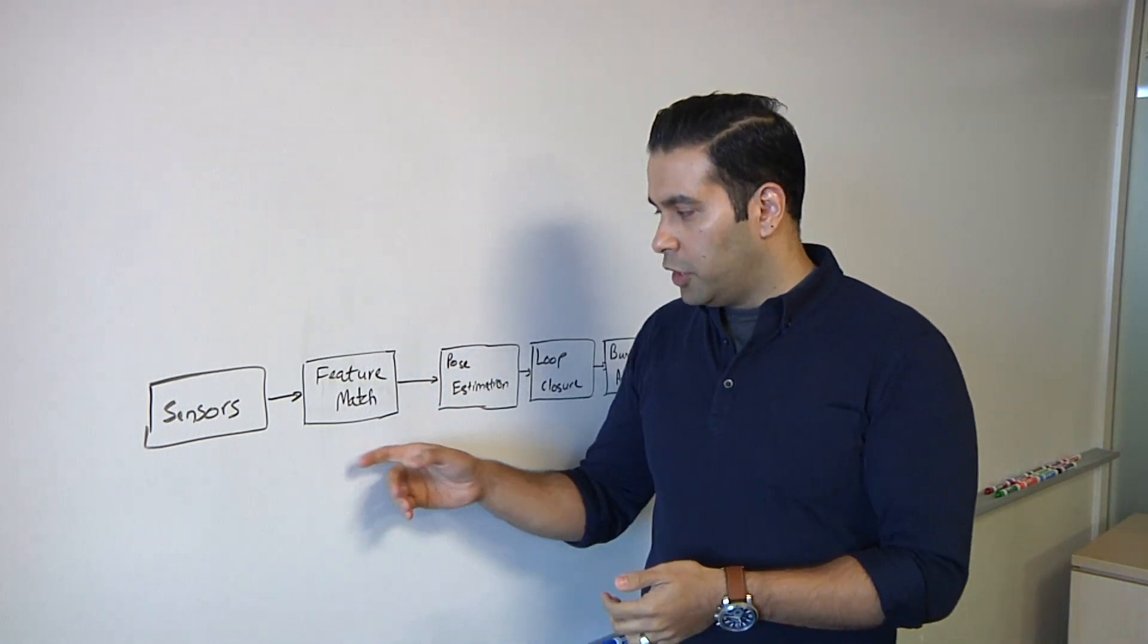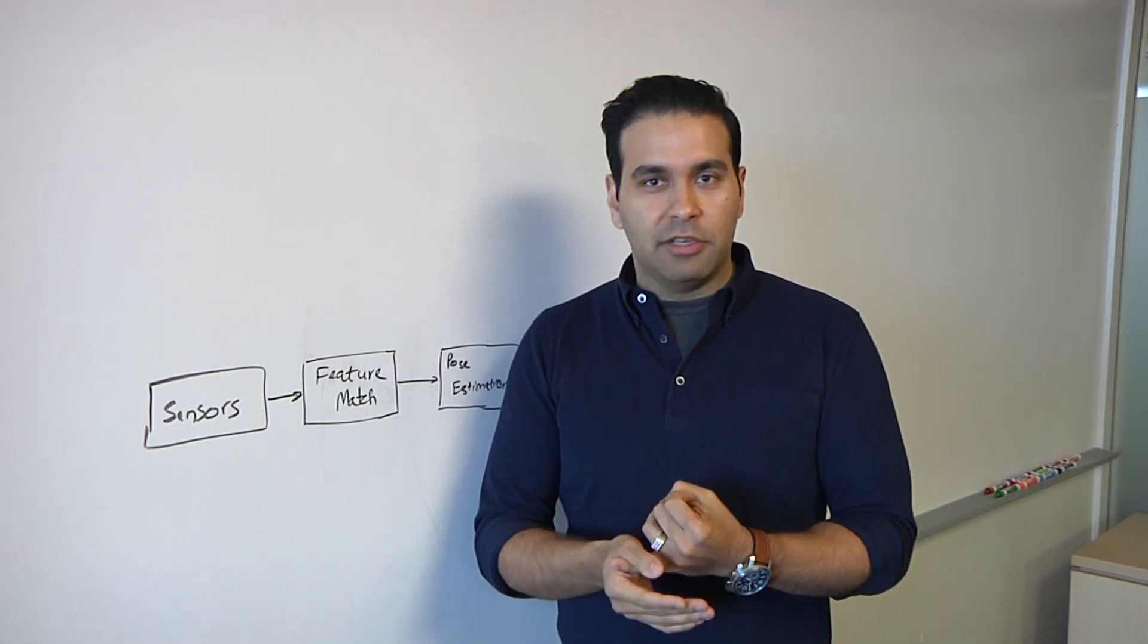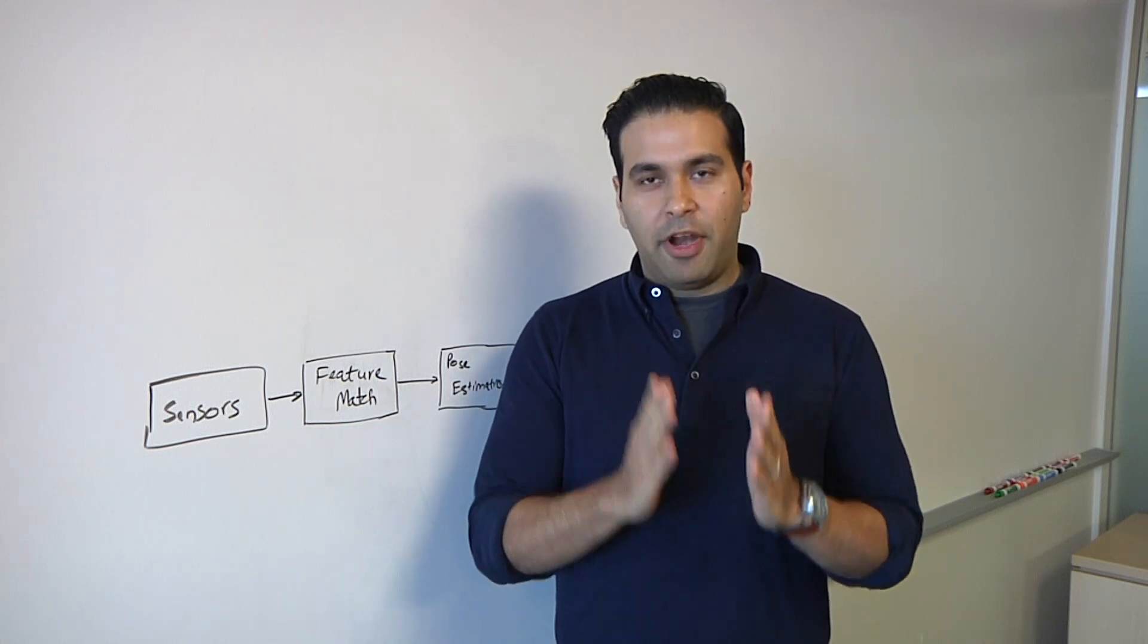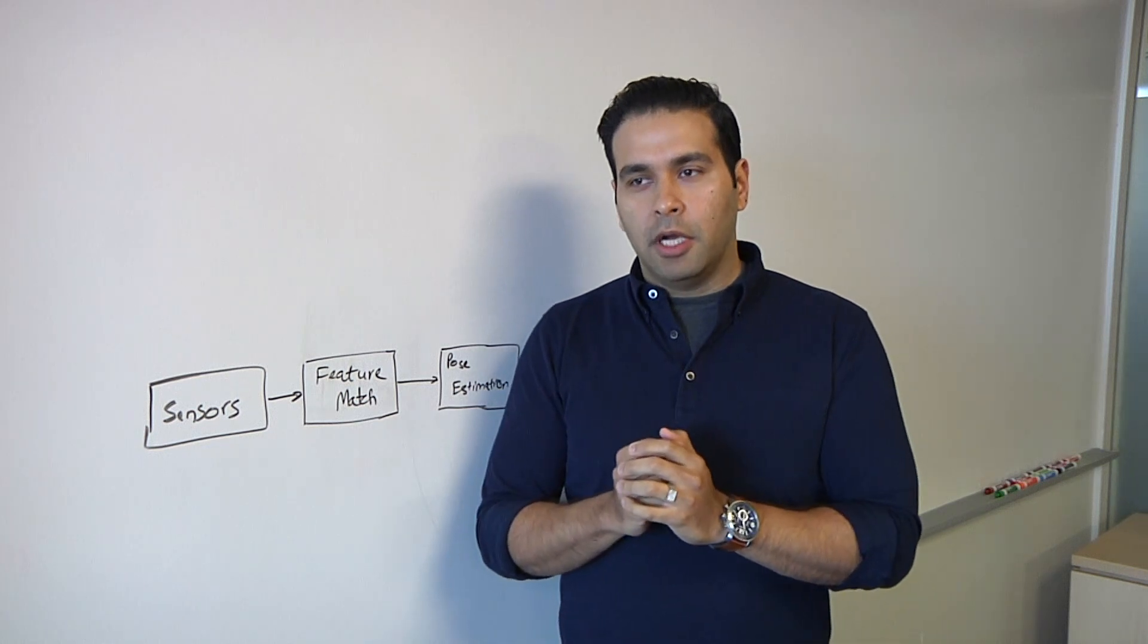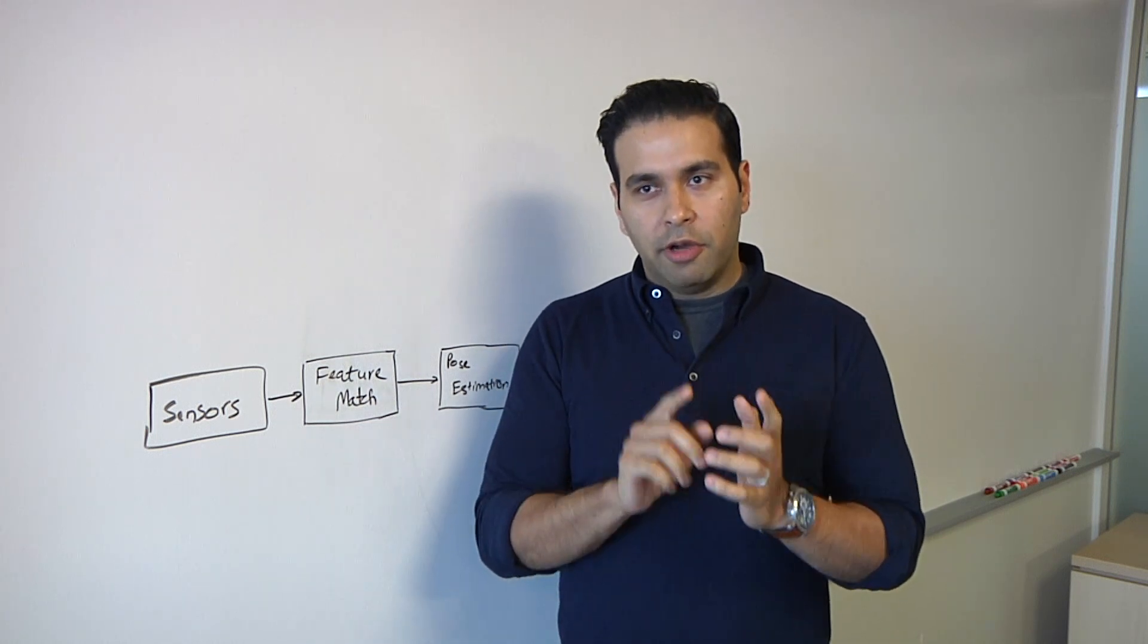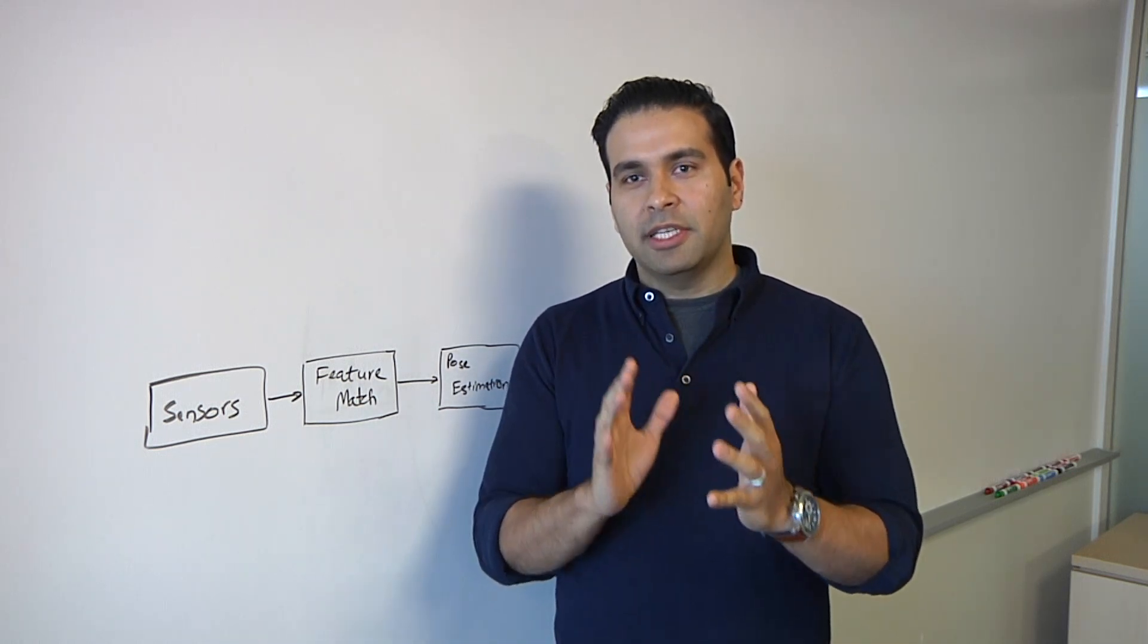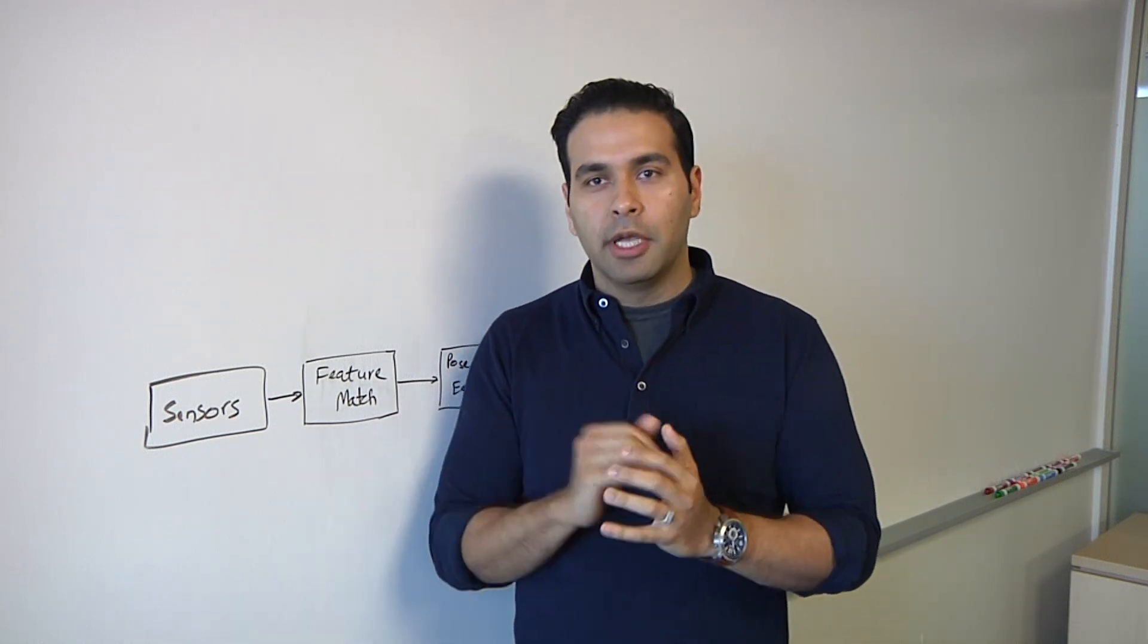Yeah, so that's a great question. That's where your feature matching stage actually comes in. Because the goal of the features like SIFT, which stands for Scale Invariant Feature Transform, or ORB descriptors and things like that, the goal is to identify those interesting points or corners in frame number one. And when you see that same object in frame number two, these feature matching capabilities actually allow you to identify that those four corners that you saw in frame one are the same four corners in frame two. Once you have that information, you can essentially correlate those two frames and say it's moved so much from frame one to frame two. From that I can articulate and understand how my camera has moved in the scene.